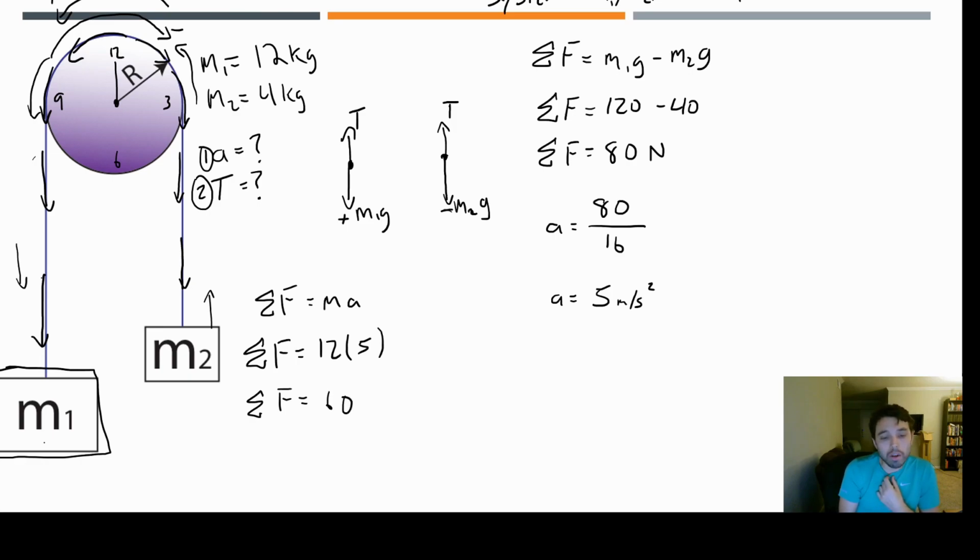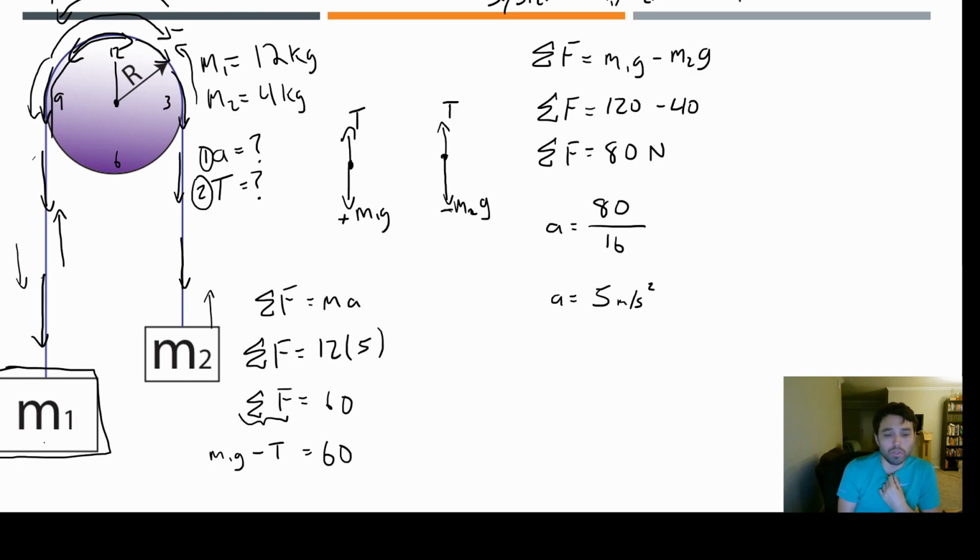And now we're going to unpack the net force, right? What are the net forces on just the M1 block? They're the weight down and the tension force up. Let's go back to the free body diagram for M1. We have the weight, M1g, down, minus the tension force, because remember, the tension force is up. If we trace it back around the pulley, that's the negative direction, so it's minus tension. We know that must equal 60 newtons.